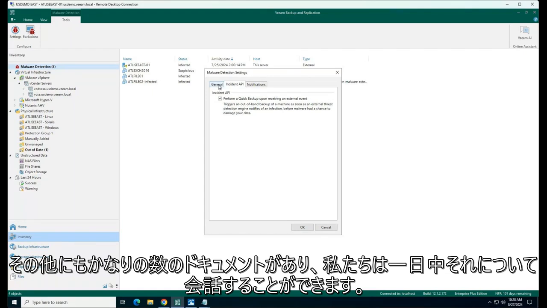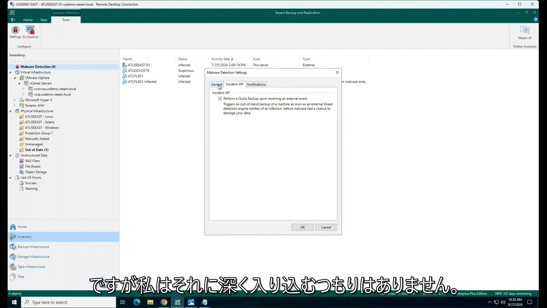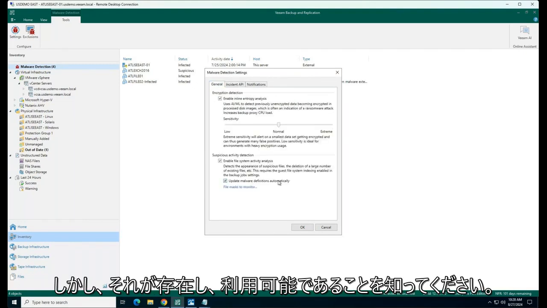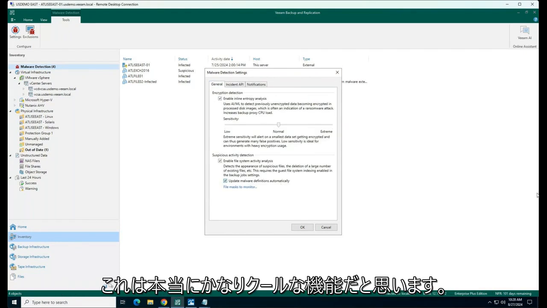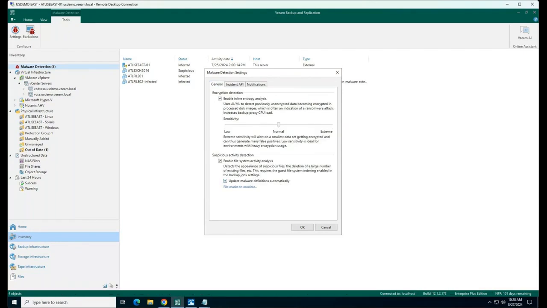There is quite a bit of documentation, and we can chat about that all day, so I'm not going to go too deep into it. But just know that it is there and it is available, and it is I think a pretty cool feature, really.